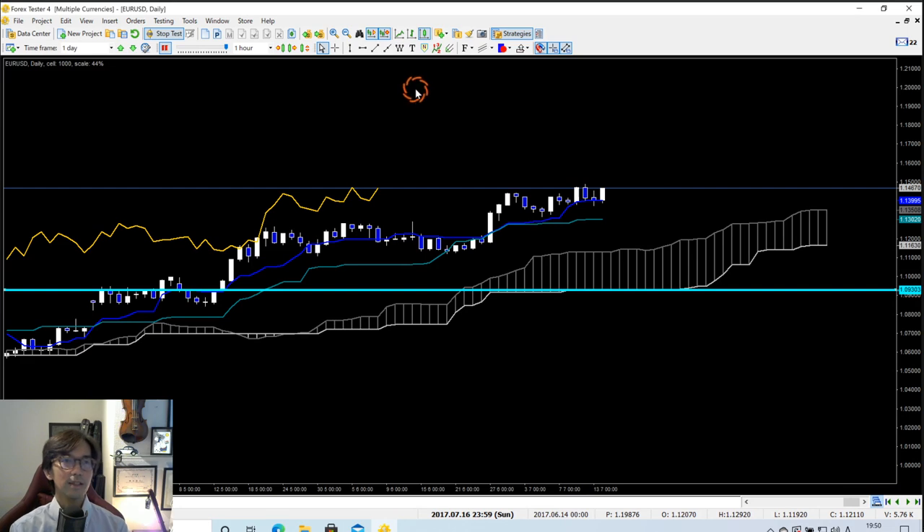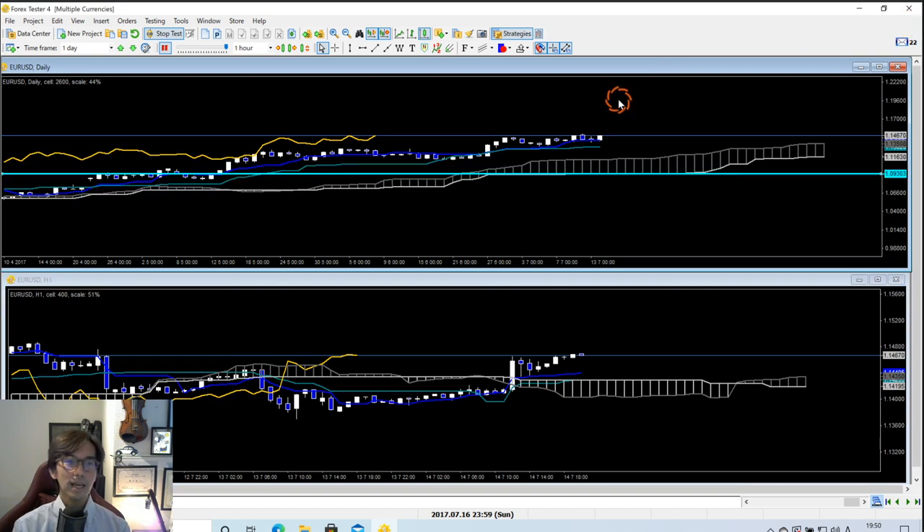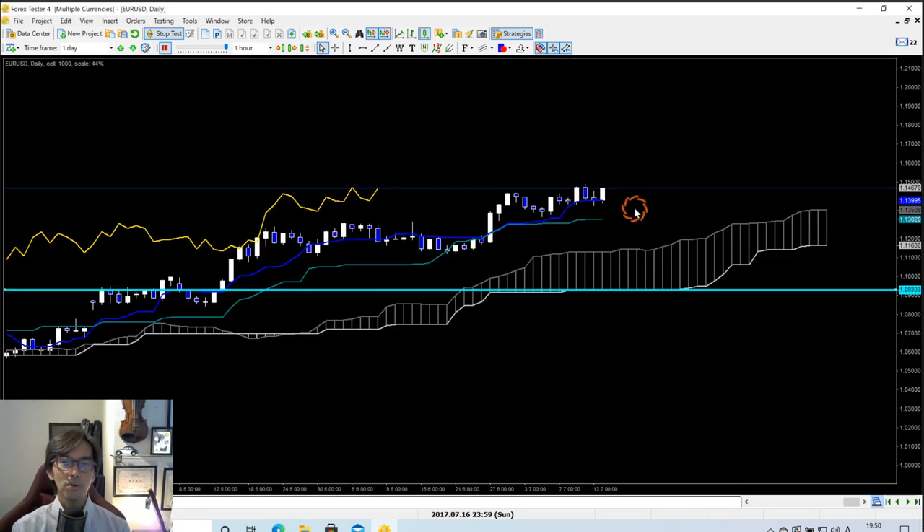Here is the tester and this is the daily chart. Today I will use the daily chart and the one-hour chart to show how I capture trends and how I possibly identify fake breakouts. On the daily chart, we see the Kumo is flat and Kijun Sen is flat — so this is a flat, ranging market with no trend. However, Chiko Span is above the candles, so I still expect the market to go up. I'll move the candles one by one until we see both Kumo and Kijun Sen go up in the upward direction.